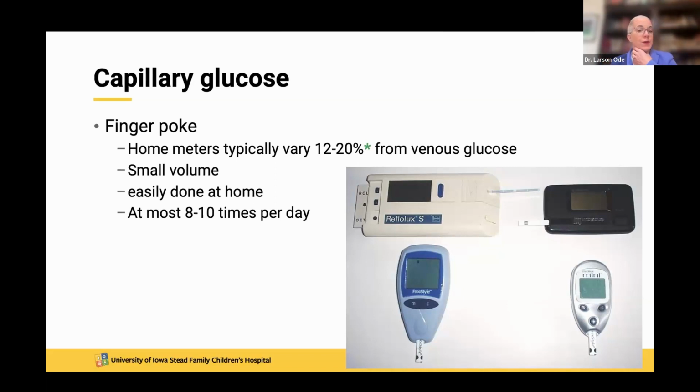running your blood glucose level, your blood sugar level. Although there are newer ones coming out that are quite a bit more accurate. And so this is improving, but if you get a random meter from the wall in the pharmacy, they can be up to this far from the true blood sugar measurement. The good thing about these is they take a very tiny amount of blood, and it's very easy to do this at home. The greatest number of times you can really practically check your blood sugar using one of these devices is about 8 to 10 times a day, which is a lot. And for most people, that is more than they really ever want to do. And so there is kind of a limit of how many blood sugars you can get from this method. Although this is a great method, and these are also pretty reasonably priced devices.